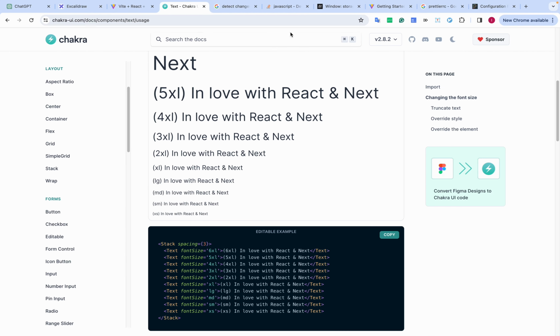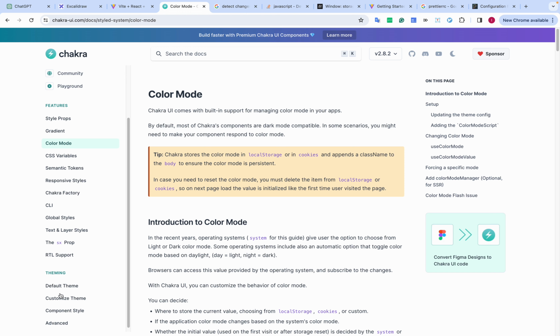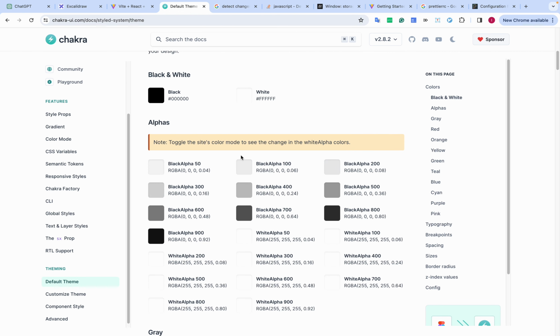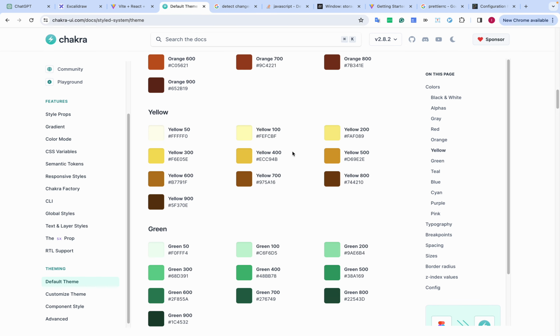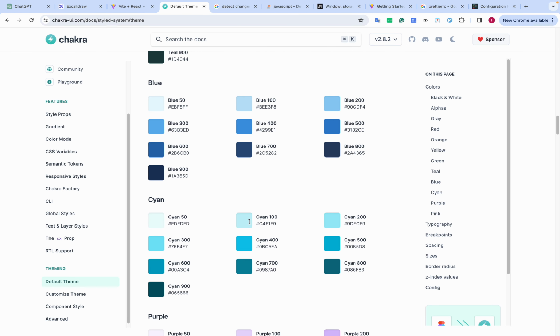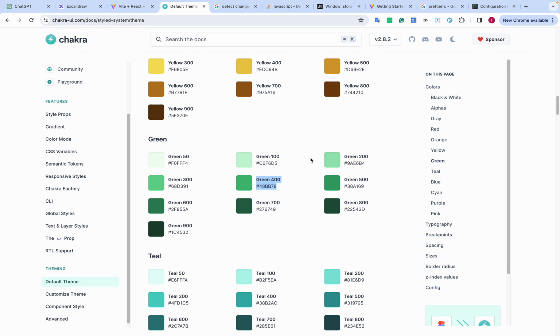Background color. You can check colors in this tab. Chakra UI uses the default, and the header color will be, let's see, green.